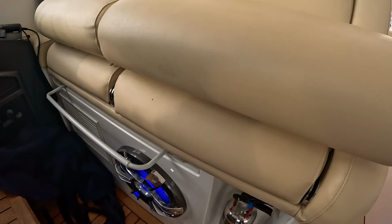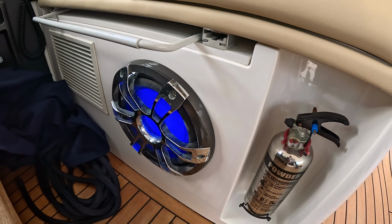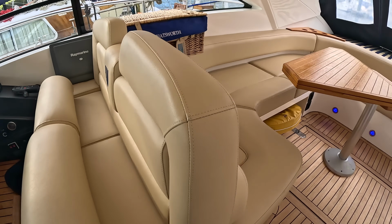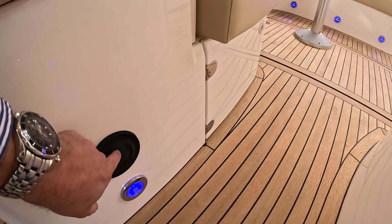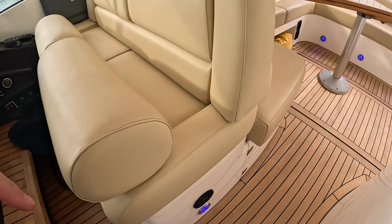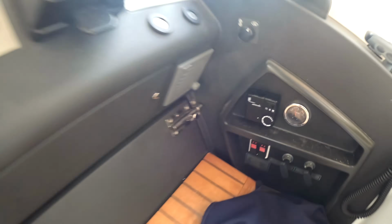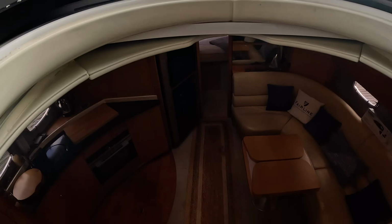I mentioned that awesome stereo system. You can see the sub there, which has got that light in, which looks very cool indeed. The boat has got Eberspächer, so if you've spotted, the eagle eyes amongst you might have spotted these Eberspächer outlets. So you've got an Eberspächer system, and the controller for that is actually based down here at the helm. There might actually be two, so forgive me, keep watching, let's see if there's two.